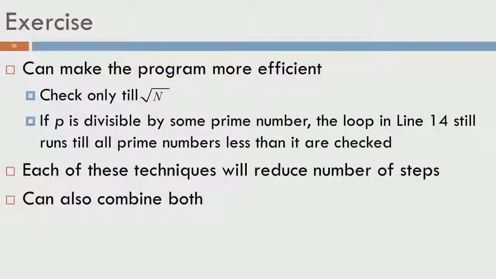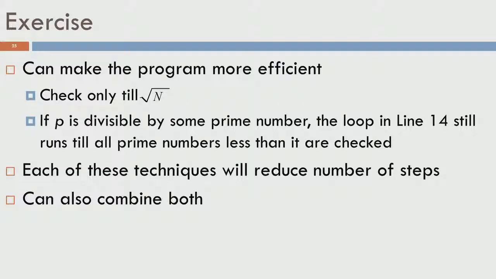So, for example, when we checked 15, we would have checked 2, 3, 5, 7, 9 and so on, if you did not account for just the prime numbers. If you checked only the prime numbers, you would have still checked 2, 3, 5, 7, 11 and 13 also to check for 15. But there is a small mathematical property that if you are looking at a prime number, it is enough to check prime numbers that are less than or equal to the square root of n. You do not even have to go to the last prime number that is less than n. So you can make that change.